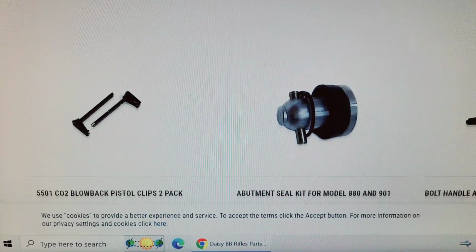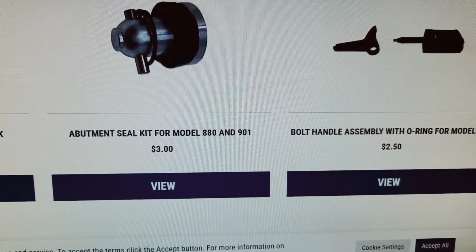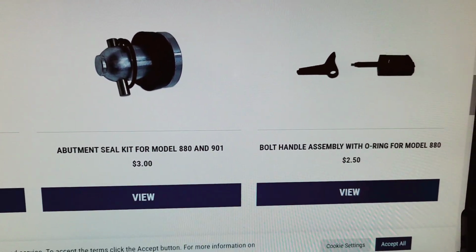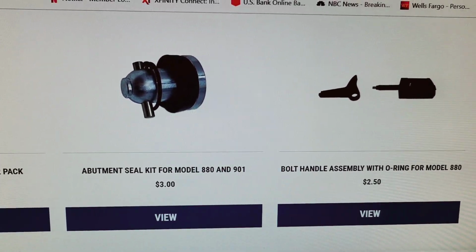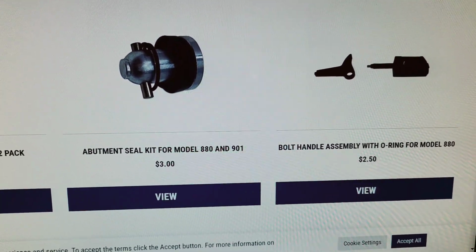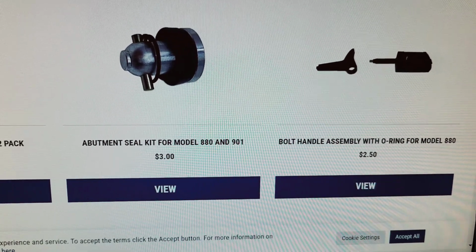Okay, so let's get into this now. Okay, the abutment seal kit and the bolt assembly. We'll start there. All right, now look, I've been doing this since 2017, and this is the origin of the channel, to help people get their gun fixed cheap and get good prices. In that time though, I have met good guys on eBay. They have little businesses. They're decent guys.